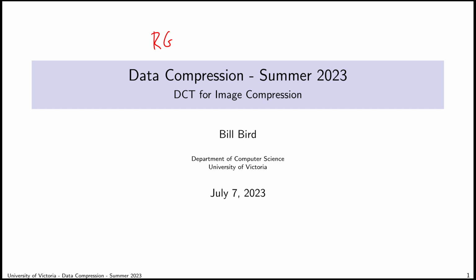So if I have an image that's been encoded in the RGB color system, I could take advantage of the fact that humans don't see red and blue as much as they see green. They can distinguish levels of detail in green a lot more than red and blue. And so I could reduce the resolution of the red and blue planes. And we notice that if we do that versus reducing resolution of green, we observe a higher quality outcome. So even if I remove a lot of information from red and blue, I actually end up seeing an image of higher quality than if I remove even a relatively small amount of information from green.